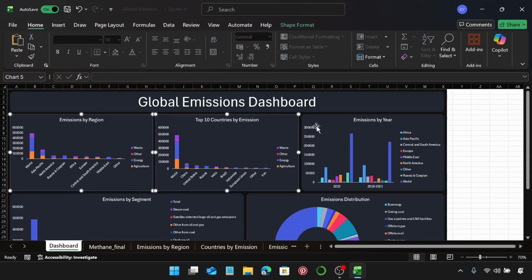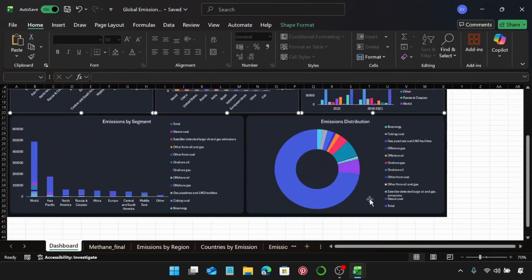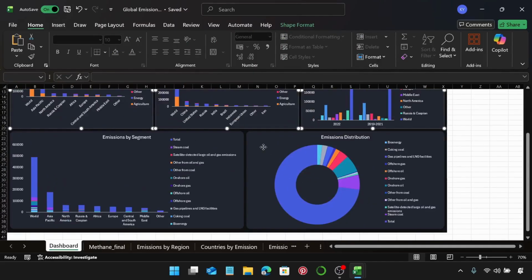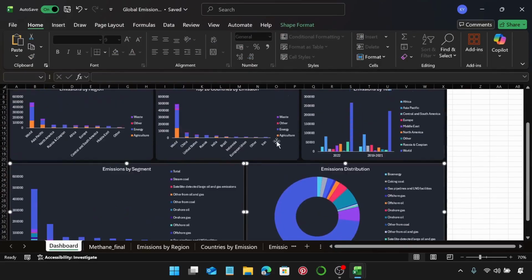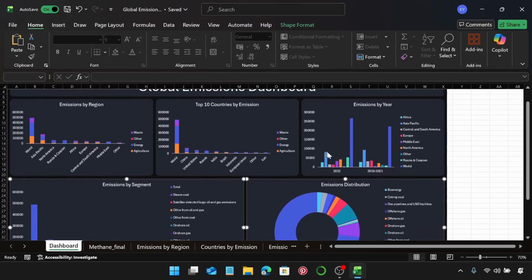Now I'll select the charts and move them a bit, and I'll select these bottom two and move them down like this, and the spacing looks fine.